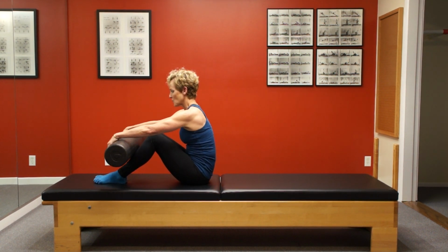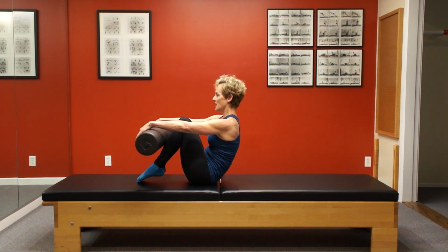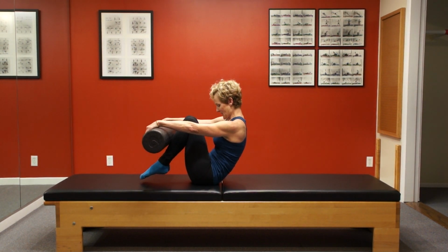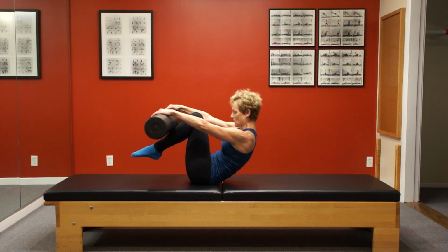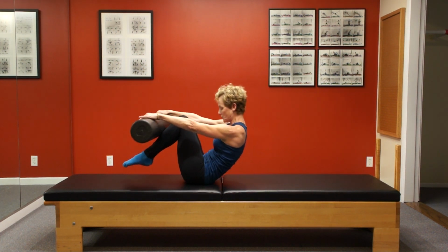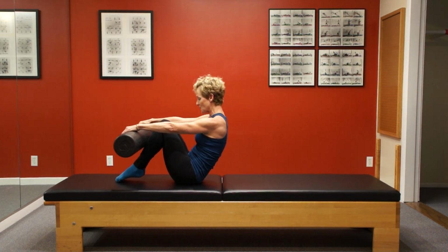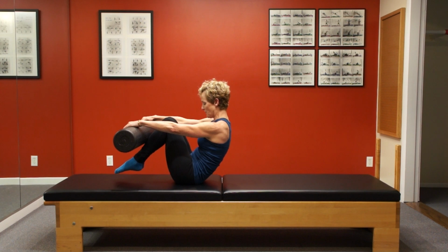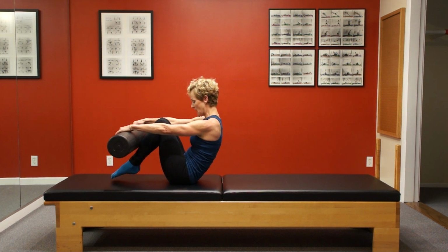So we're gonna grab the roller, we're gonna pull it in. So I have it on top of my shins. I'm gonna draw those knees in. I hope I don't fall down. And inhale as I lower. Exhale. Again. Inhale. Again. For me, added a challenge. Three. Again. Four. There we go. We have to find it. One more.